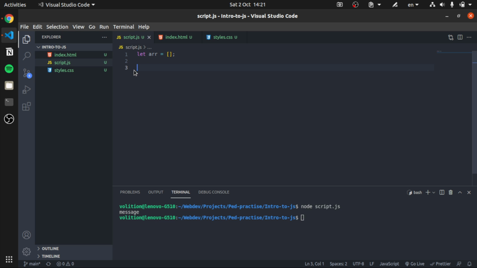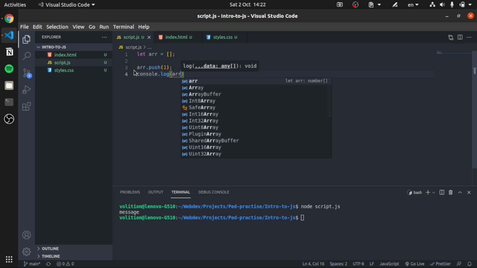If you want to push something into an array, you can use the push method, which is self-explanatory. Like if you want to push one into an array, and console log the array to see if it worked.